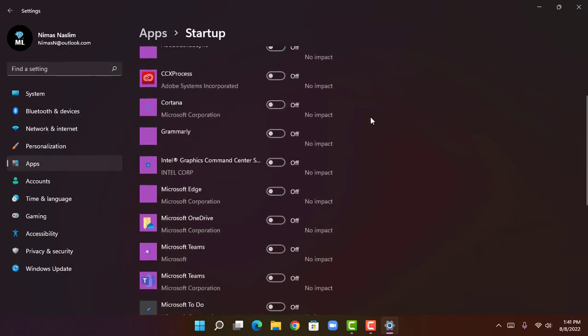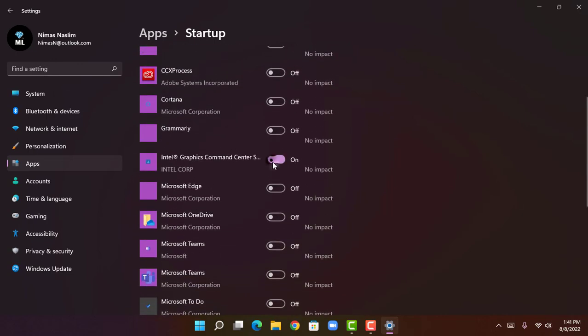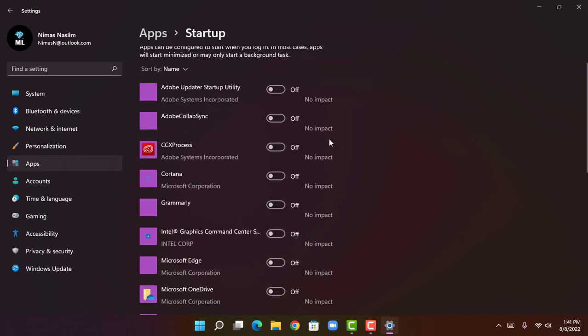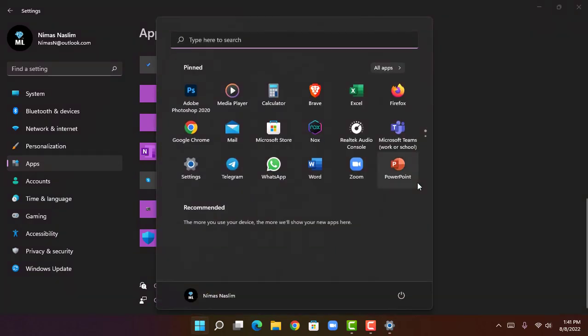Click on it, and if any of your startup apps is turned on, you should turn it off first. Click on this and turn off all the services.